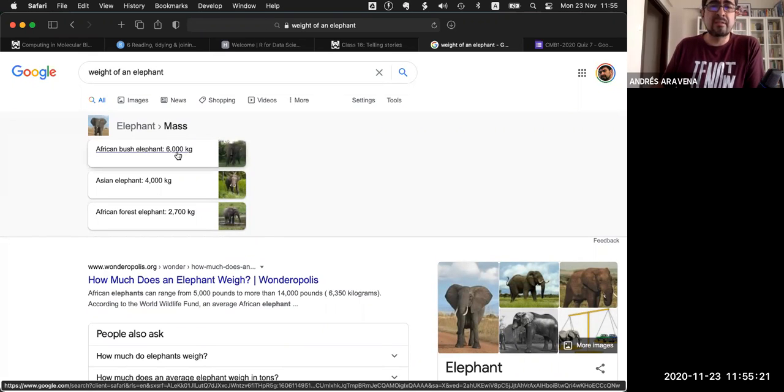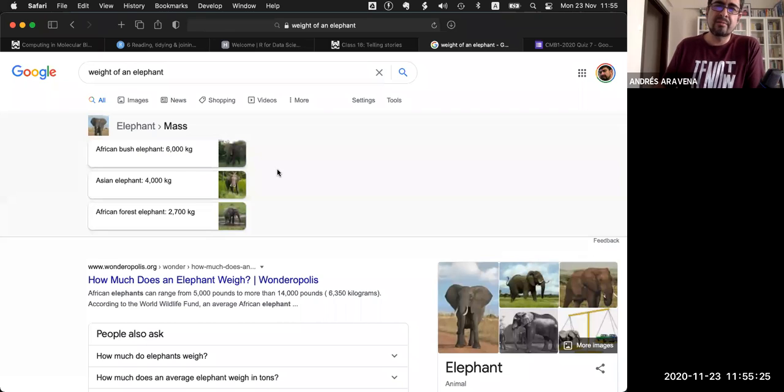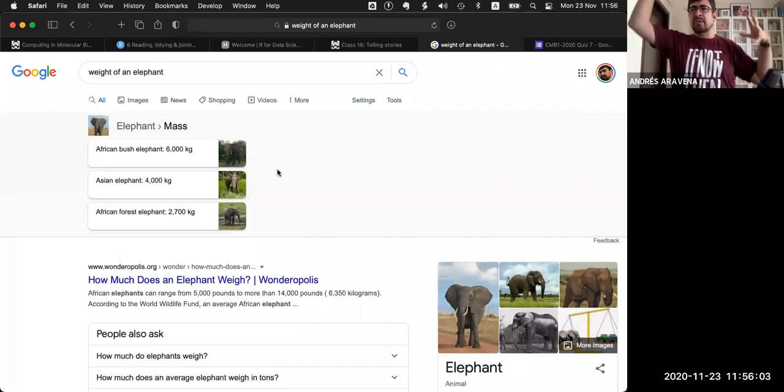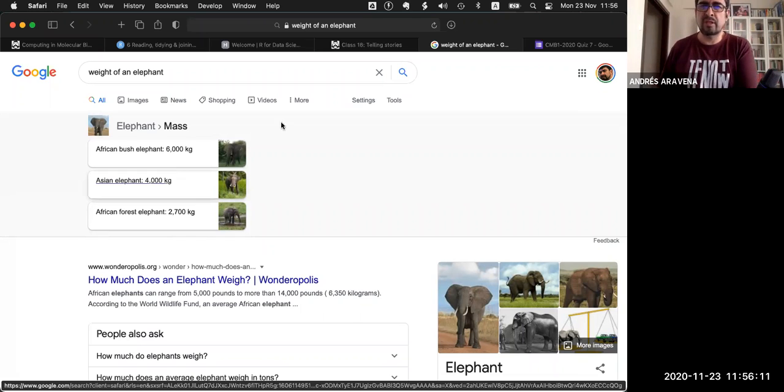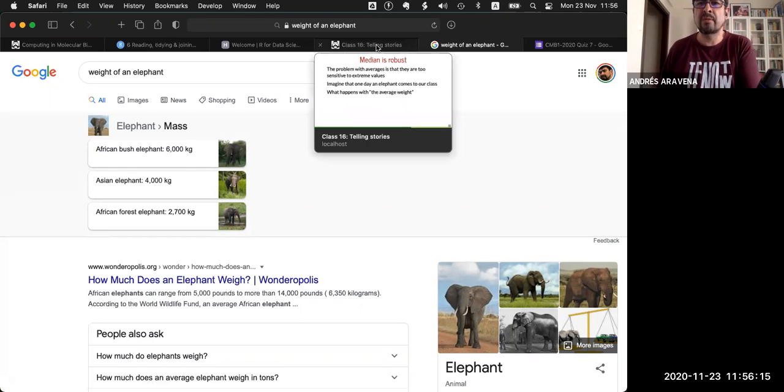6,000, which is 6 tons, seems a reasonable number, given that a human is approximately 100 kilos, let's say. So 10 or 12 humans are 1 ton. And if you pack 10 people together, it is more like a big cow. A cow is typically, I will say, 600 to 800 kilos. And an elephant is much bigger than that. So you have several cows at the same time. And they have a lot of bones, and bones are heavier. So 4,000 up to 6,000. But I will choose 6,000 just for the sake of the story that I'm telling you, okay?